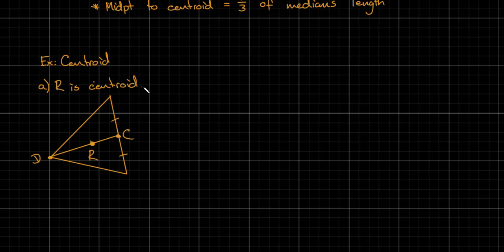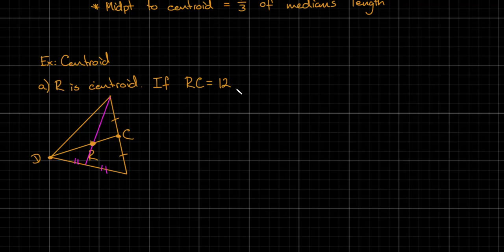Here's what I want us to do. We're going to say if RC equals, I'm telling you it is. Now, it's a good question, and just to be clear, your book will either do this or they'll give you something else here, and they'll say, hey, look, it's where the medians intersect. And then you'll have to reason out that it is. But I'm okay to just tell you for this one. If RC is, I don't know, what do you want RC to be? 12.